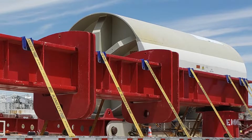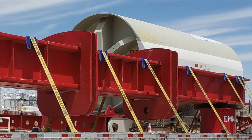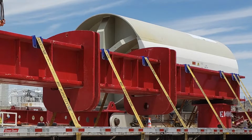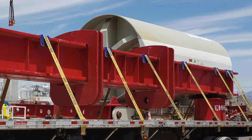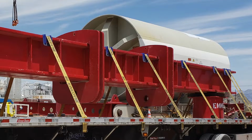Emert International constructed 8 D-rings that would slide over the outside of the header beams and serve as the main support point for holding the RPV cask in the air. Below the D-rings, Emert designed and constructed the lifting links and pins that would fit into the pre-cut holes at the end of the RPV skid frame.